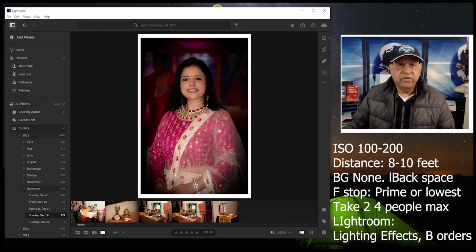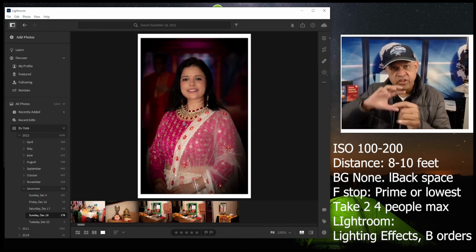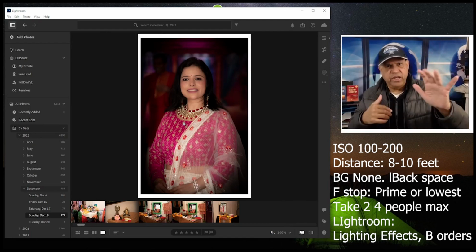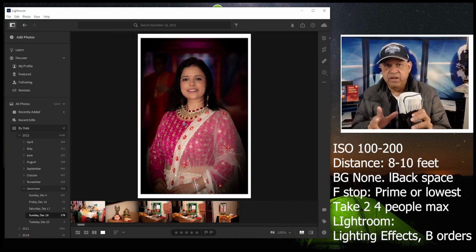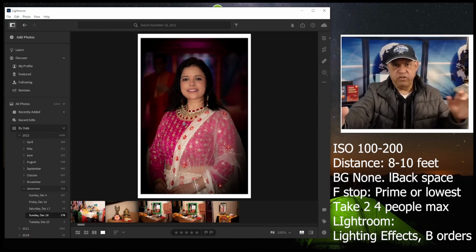Okay, so to summarize, first of all, I use the lowest ISO. That's my starting point. That sets the rest of the stuff. Number 2, 8 to 10 feet from the subject. Number 3, use the maximum amount of light you can get from your flash to light up the subject. Backdrop should be empty, dark space.